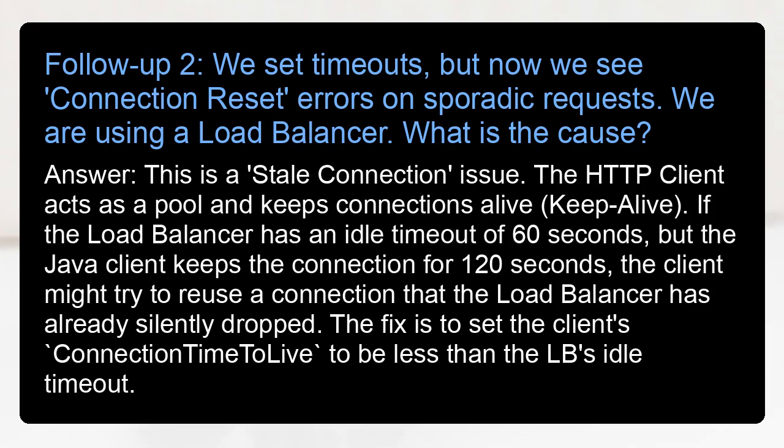Follow-up 2. We set timeouts, but now we see connection reset errors on sporadic requests. We are using a load balancer. What is the cause? Answer: this is a stale connection issue. The HTTP client acts as a pool and keeps connections alive. If the load balancer has an idle timeout of 60 seconds, but the Java client keeps the connection for 120 seconds, the client might try to reuse a connection that the load balancer has already silently dropped. The fix is to set the client's connection time to live to be less than the LB's idle timeout.